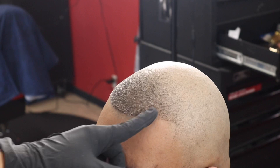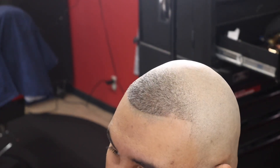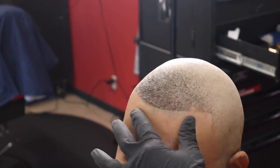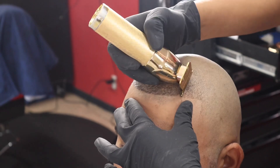My boy says he wants me to throw a screw hook in there, so I'm going to go ahead and hook him up with it. Some of y'all call it a half moon, but down here in H-town, down south, we call it a screw hook. Been around since the 90s.